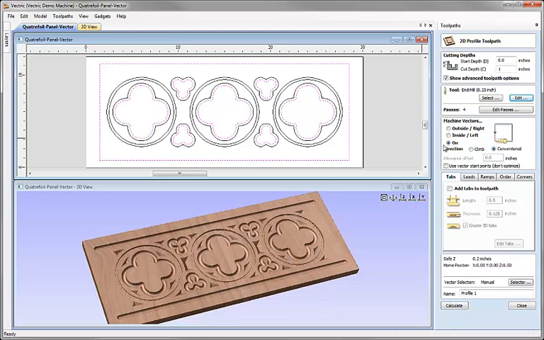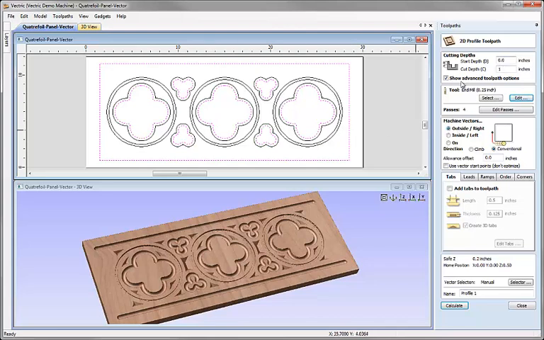I'm going to cut outside the vectors, even though in this case I want to cut outside the outer edge of my part, but I want to cut inside these inner shapes. Software will automatically do that. The only thing I need to indicate is which side I want to be on the outermost of the vectors that I have selected. So in this case I'm going to say cut outside the first vector that the software gets to, and then cut inside these vectors. Now the software also knows though that it needs to cut these inside shapes first and do the actual final cutout last. So all that is automatically calculated.